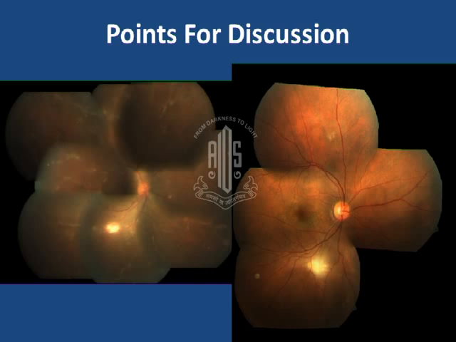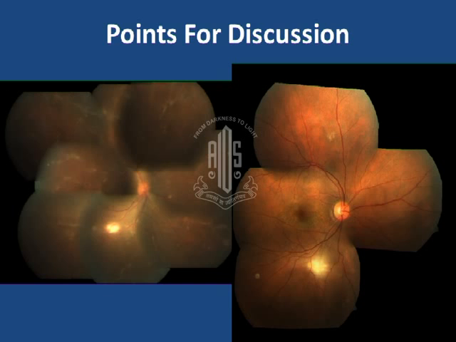So these are the points, basically, how you differentiate actual inflammatory vasculitis or retinochoroiditis from a fibrinous CSR. This is actually fibrin. Fibrinous CSR we are all aware of is usually seen in the macular area. We don't see fibrinous exudates in the periphery outside the arcade. So that was the main cause of mistaking this for a retinochoroiditis.